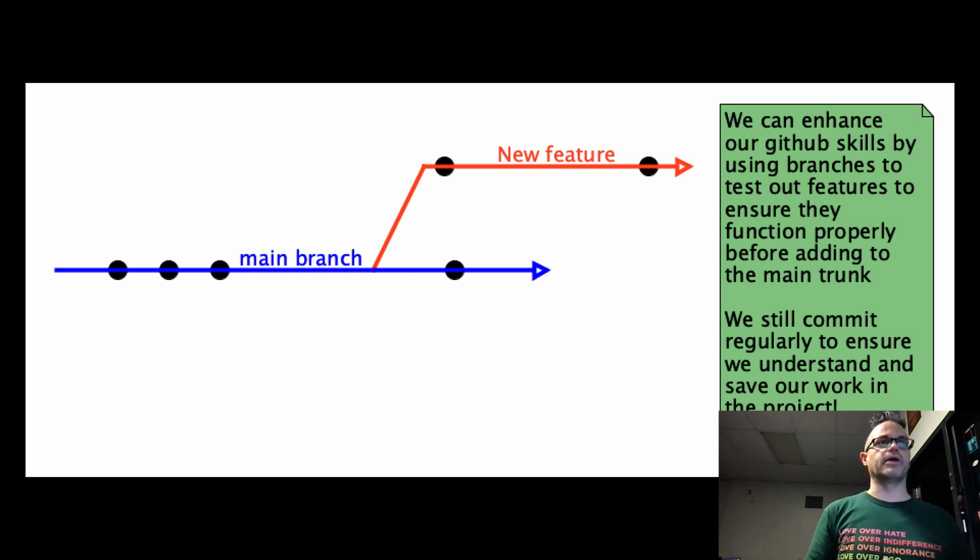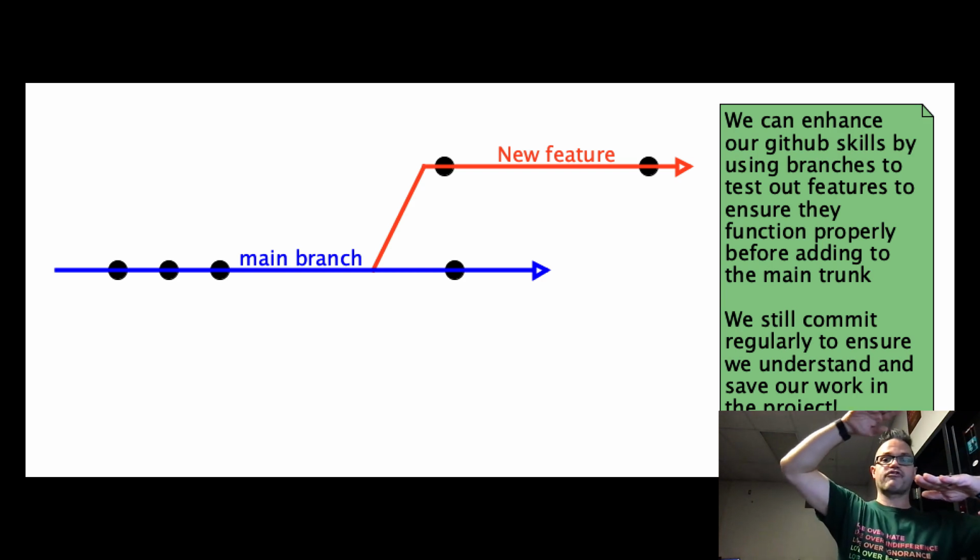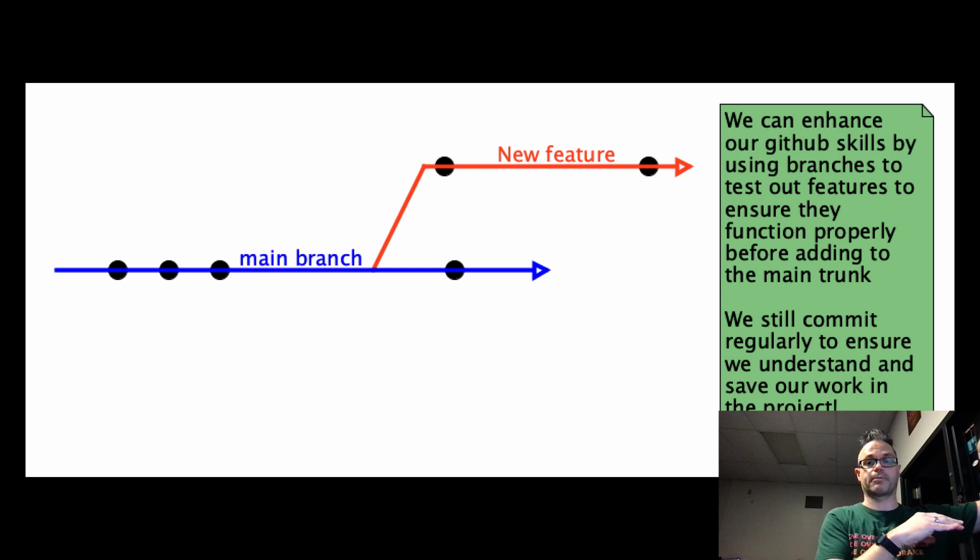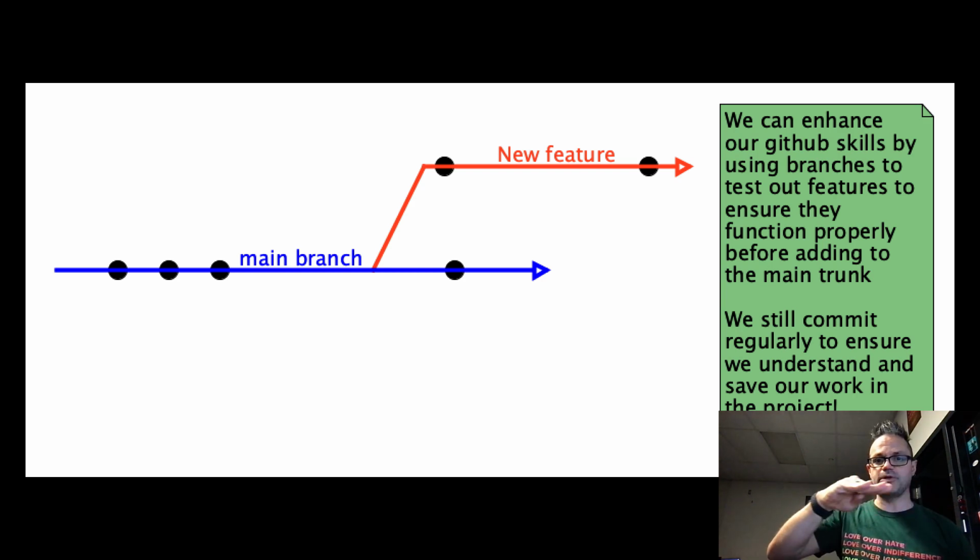But my feature, the little thing I'm practicing or working on, is off in this other branch, and I can try all the pieces out and make sure it's happy and good. I keep using that same good process of committing regularly and giving a good commit message. But this is on a separate branch, so it's like a different track of information. I still have access to all of my code for my entire project, but if this doesn't work, I can just abandon it, go back to my original spot before I branched off, and keep continuing with a good stable piece of code if I find out that my branch feature wasn't very good.